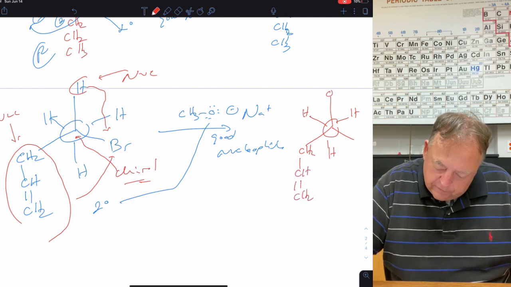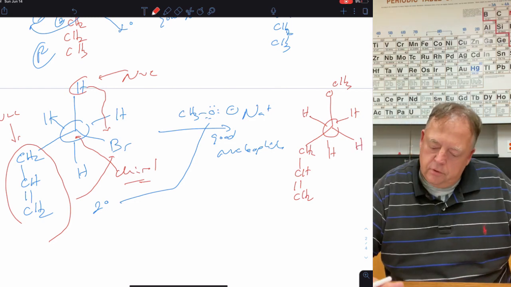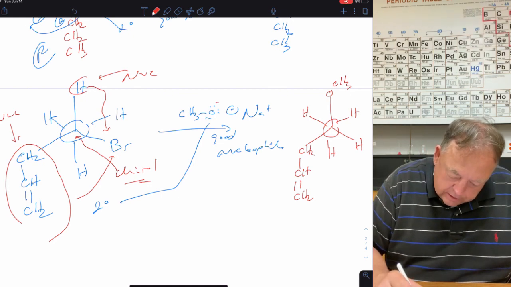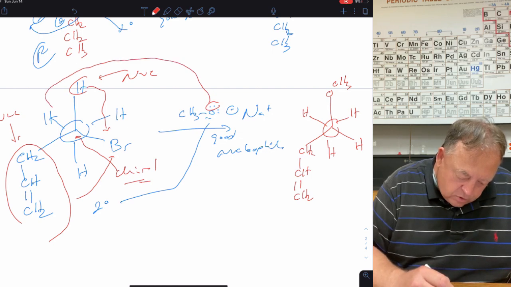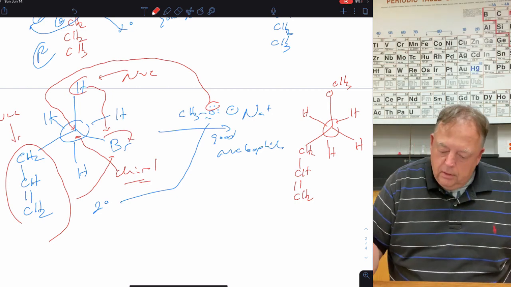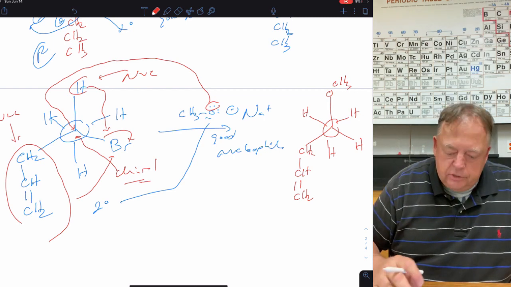So if I put the nucleophile here and put the hydrogen in the place of where the bromine was, that would be the opposite stereochemistry. So that would have inverted the stereochemistry. And so again, basically all that's happening is this oxygen is the nucleophilic atom. It is attacking this carbon and it's kicking off the bromine. Okay, so that's some examples of SN2 reactions where the stereochemistry has been inverted.